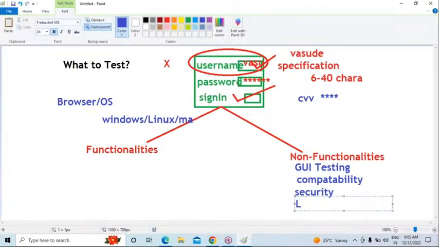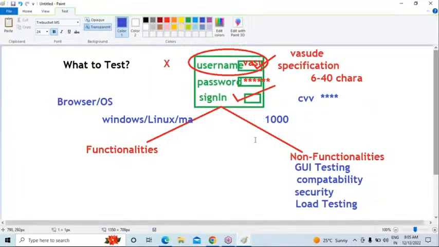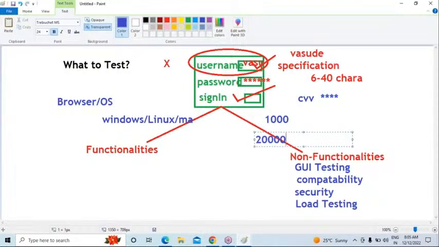The next thing we have to focus on is load testing. So what is meant by load testing? Here we check the functional and performance behavior under various load conditions. For example, in the initial days, Gmail was developed for only 1,000 users. If all these 1,000 people are accessing Gmail at a time, what is the behavior of the application? How much time is it going to take to log in to the application? Here we have to focus on this. For example, if you increase the load to 20,000 people accessing at a time, what is the behavior? Here we have to understand that.